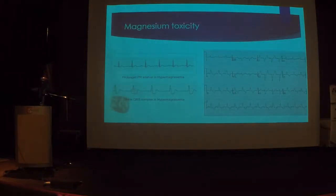The first sign of magnesium toxicity is actually not loss of deep tendon reflexes. Normal magnesium level is 2 to 4. To lose tendon reflexes you need a magnesium level of 6 to 8; for respiratory depression it is 8 to 12; and for the mother to collapse you need above 12. To pick it up early, monitor ECG for prolonged PR interval and wide QRS complex. The next time you have a patient on magnesium sulfate, please monitor the heart rate — you will pick it up much earlier.